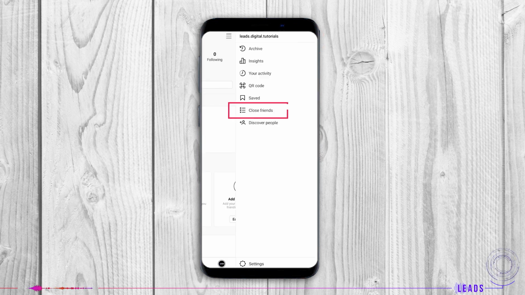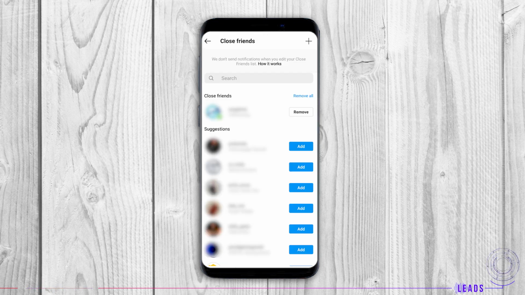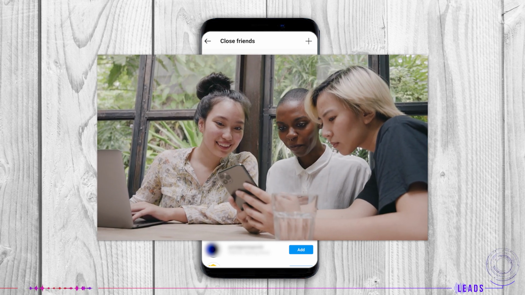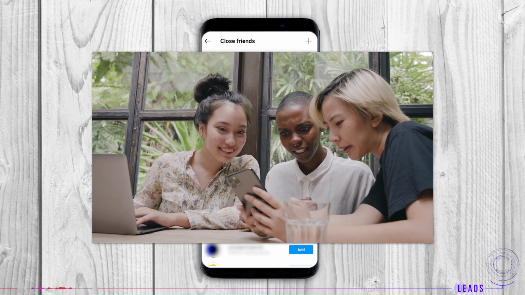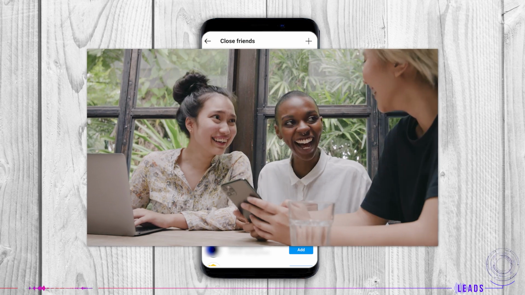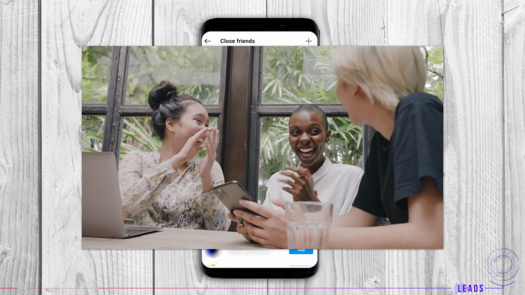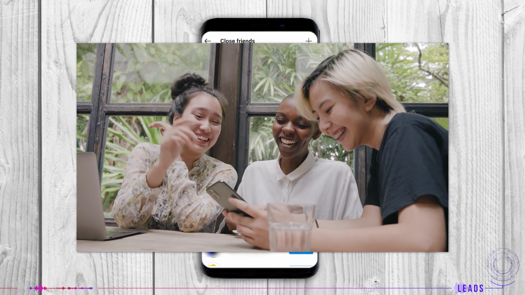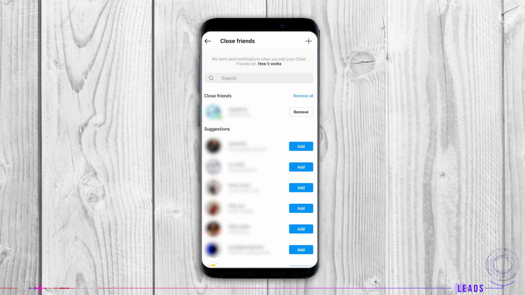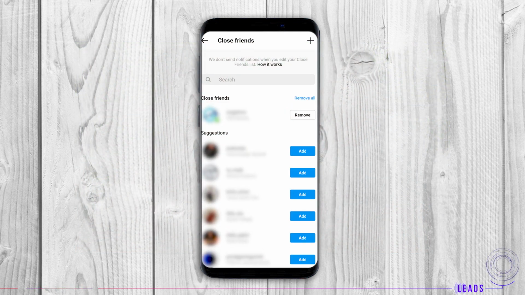Close friends. With some of your friends, you have a really close connection, whether it's a business or private account. Sometimes in close friends, you want to add your fans or your loyal buyers and grant them special offers. So, start adding them to your list. It means that only they can see what you posted. Other accounts will be able to see that they are on your close friends list, but won't see who else is on your list. Tap here to add new close friends, and at any given time you can remove one of them from the list or remove them all.